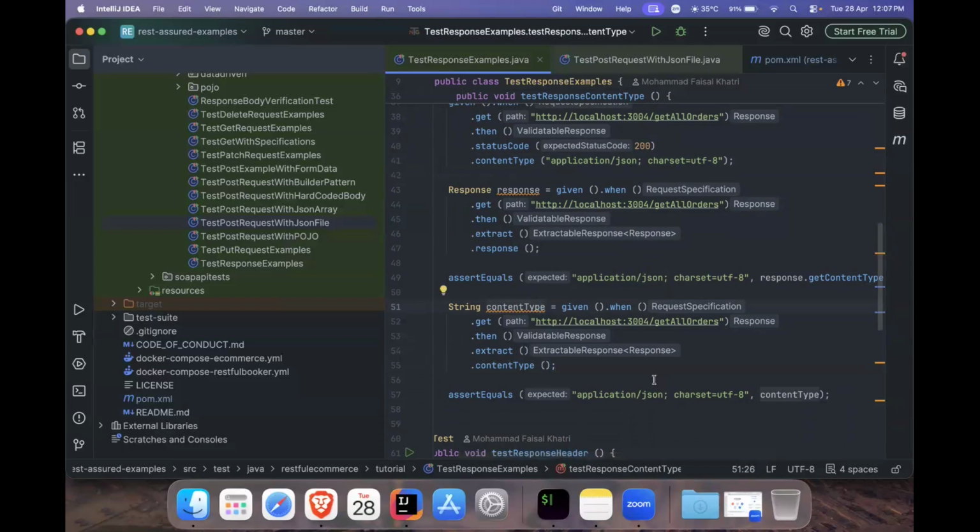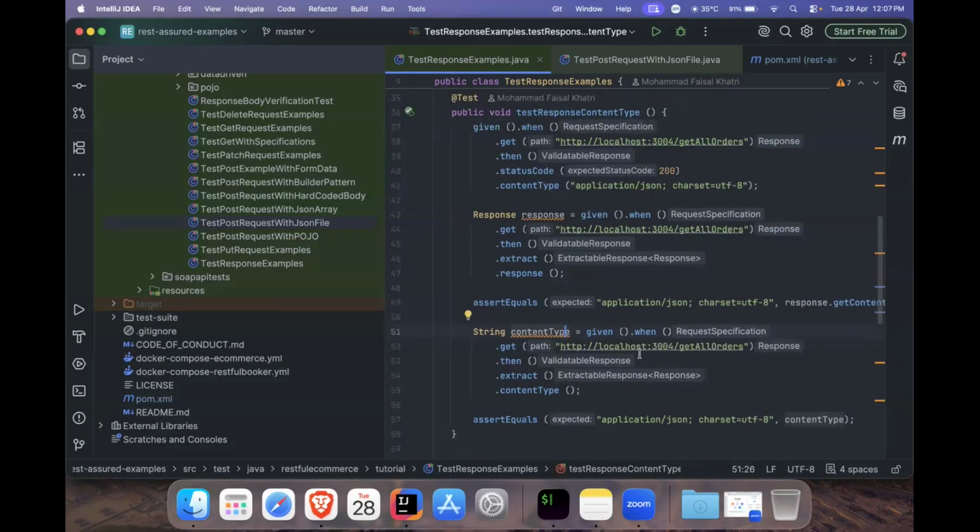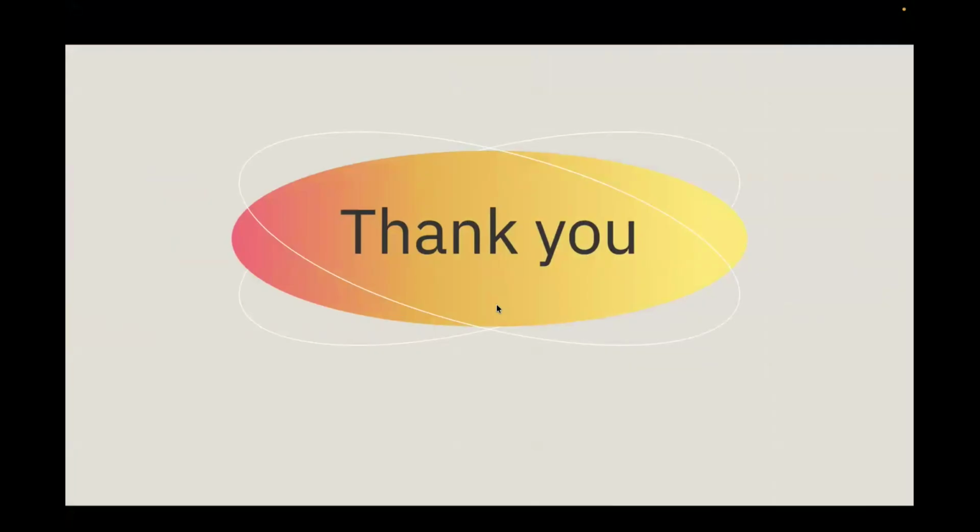All of these three approaches have different usages. So if you want to perform further verification of the content type in other tests also, you can store it in a variable and use it further in the other tests as well. But it all depends on how you want to go ahead and write the test. I've shown you the three approaches that are normally used. It helps you while you are working with a framework or any other kind of concepts while writing the automation test. That's all for this video.